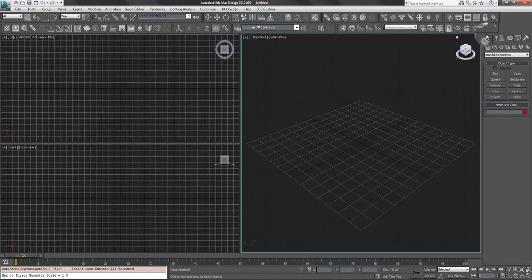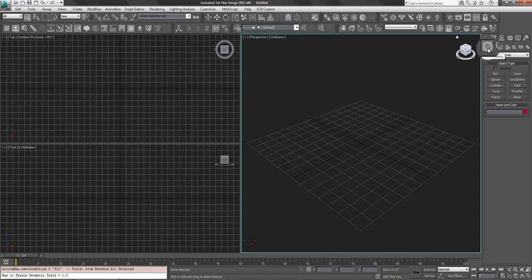So let's create something. To create something, I'll go to my tab, create, and then underneath that I have subsets. So I can create geometry, I can create shapes, I can create lights, cameras. Helpers are something that are going to help you do things, so I can link dummy objects and just move the dummy. And then under that, and each one are even more options, right? So under this I can use splines, which we know what a spline is from CAD. NURBS is something new we won't touch until level 2, and then extended splines.